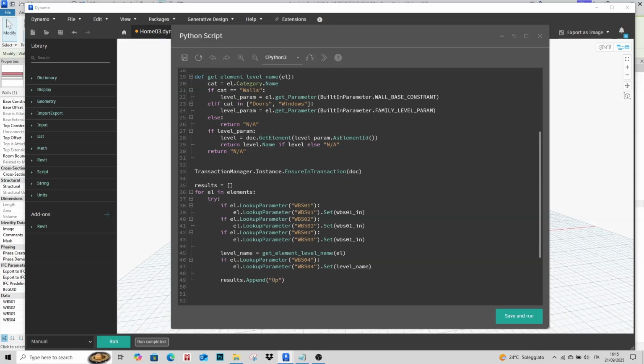I'm going to name it updated as an output message, and format it as a string, by element ID.